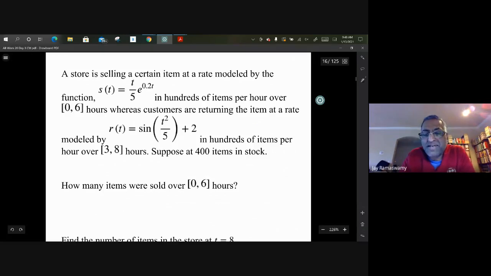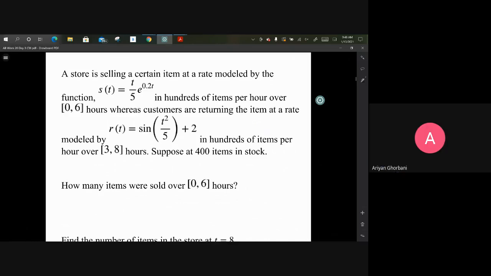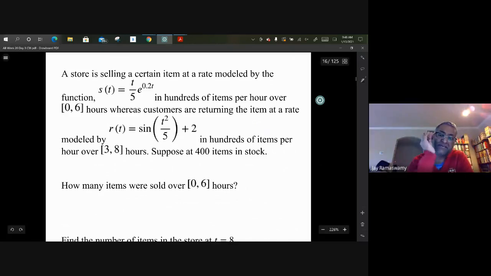Guys, I'm going to safely assume most of you got the logic of rate in, rate out, amount in, amount out. So we will just rush and set up the problem. My objective right now is not to do every problem. We'll only set up the problems. Okay, read it with me. We're on page 16.